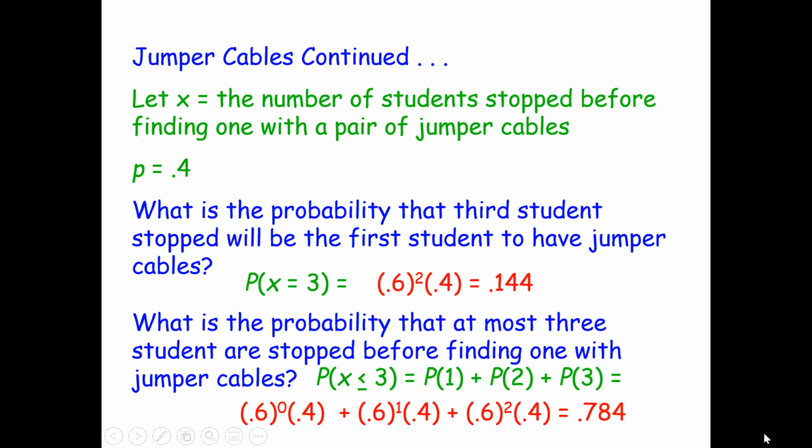So notice here, again, because it's supposed to be x minus 1, we're asking about 3 people, but our exponent will be a 2. It'll always be 1 less than what we're looking for.